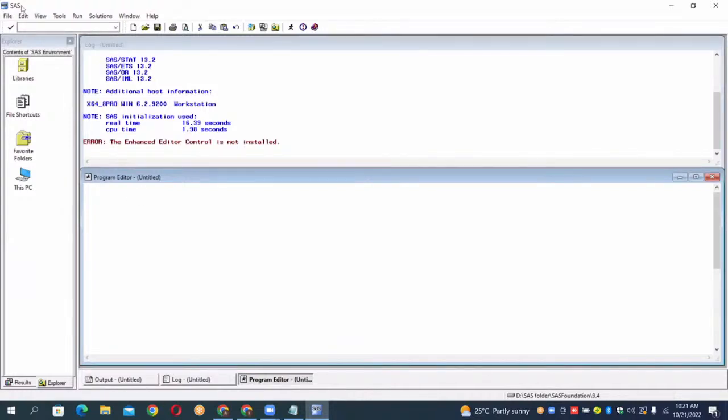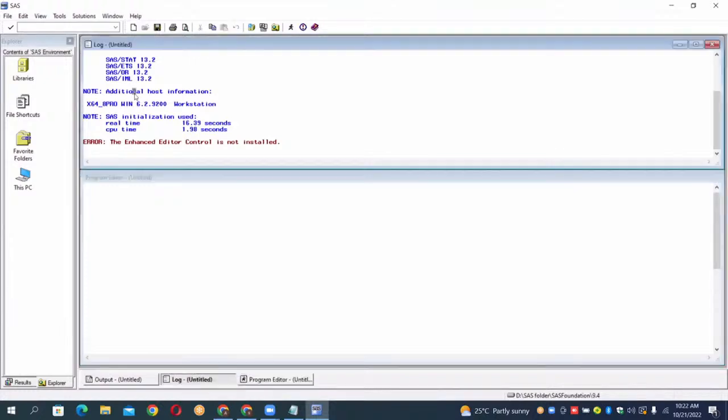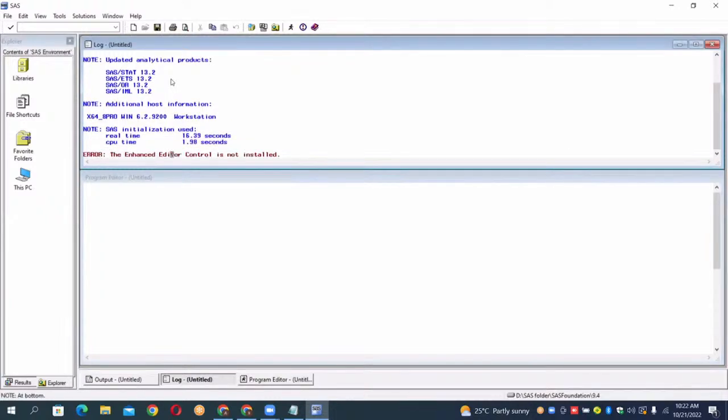So we have this Program Editor, and once you write the programs in the Program Editor window of SAS and run this program, the output you will get is here in the log. That means the compilation results. You'll get compilation results. So all the compilation results you'll get here, that means whether your program is successfully compiled or not.